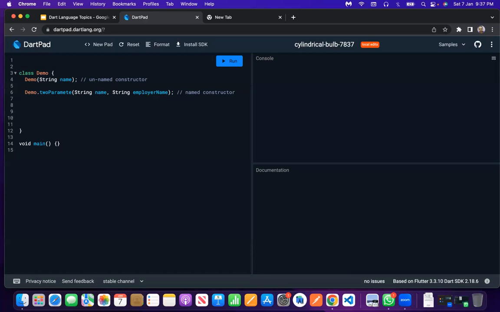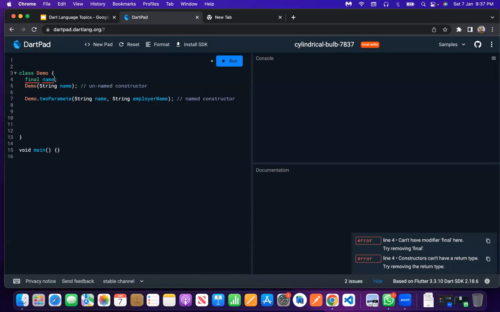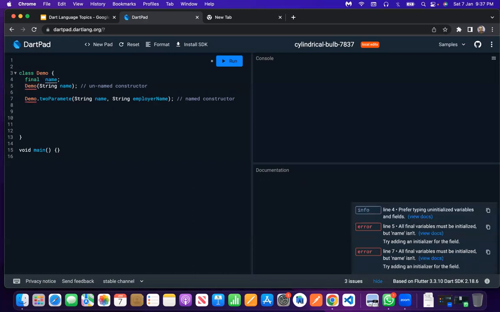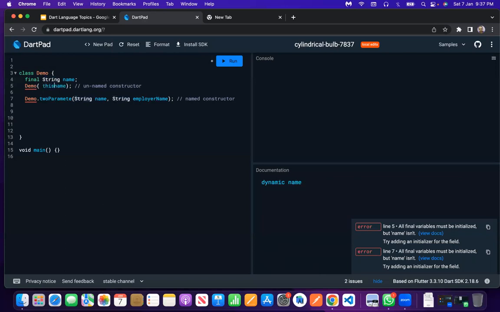That is actually not correct. You can access it by using the object. Suppose I have a final value here, a final name, of type string. Since it is final, I can use it directly, this dot name.